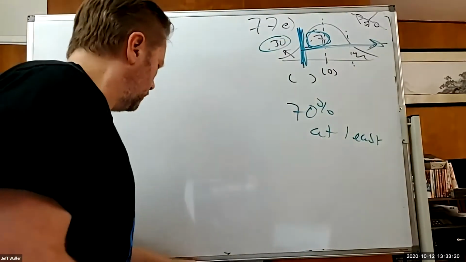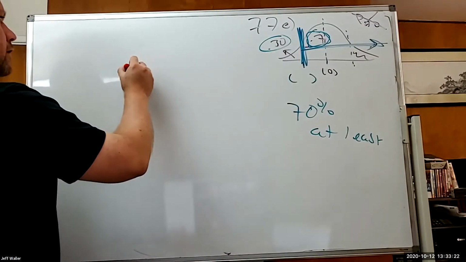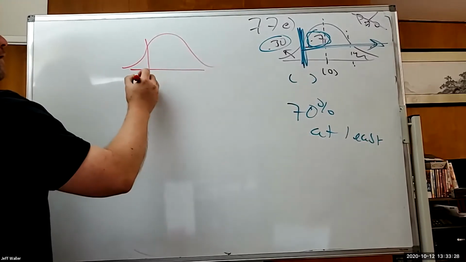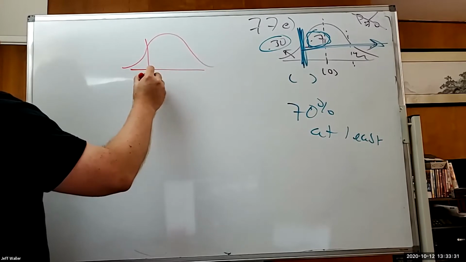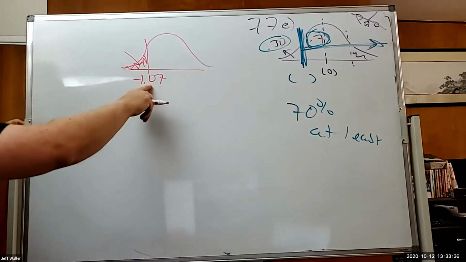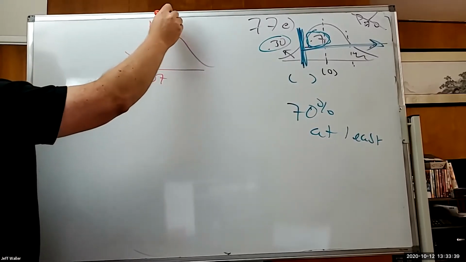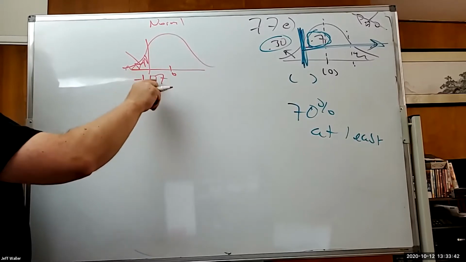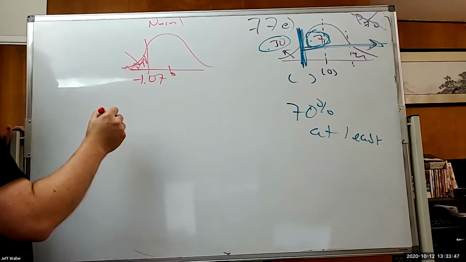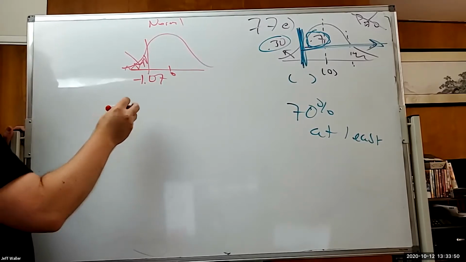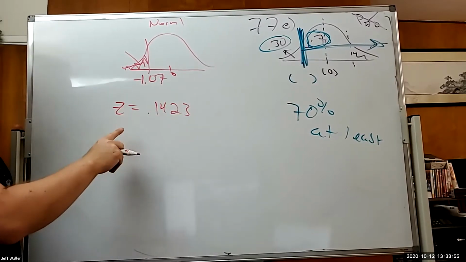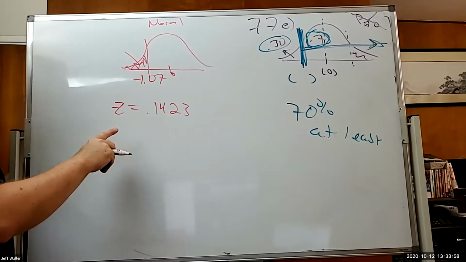Something that's got me a little troubled. Does everybody have their z-score table? You better. So can you look up real quick, negative 1.07? What's this area right there? Can everybody look that up real quick? This is z-scores. What's that area? .1423. So if I write this, what's wrong with this? That's the area. Yeah, it's not a z-score.